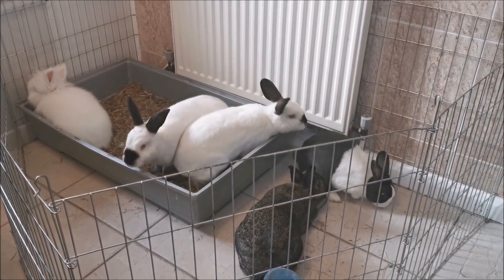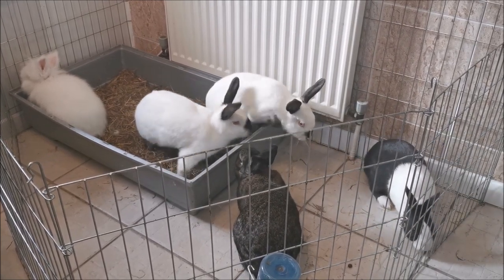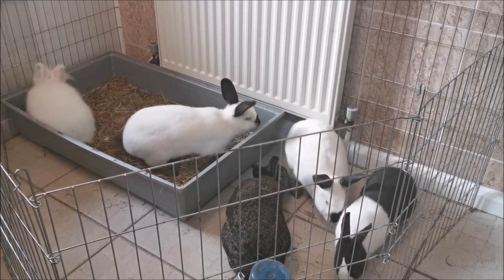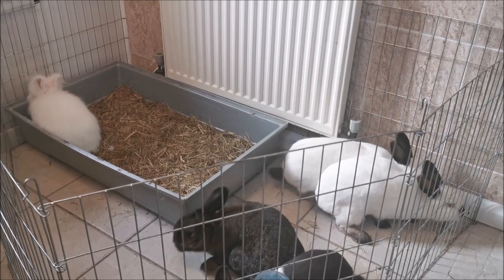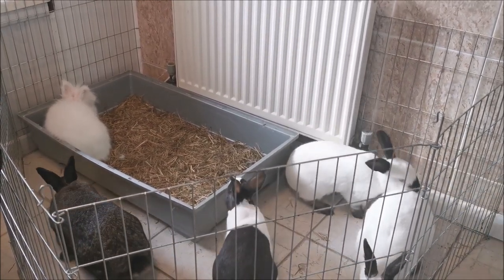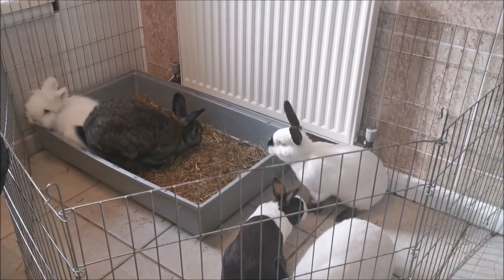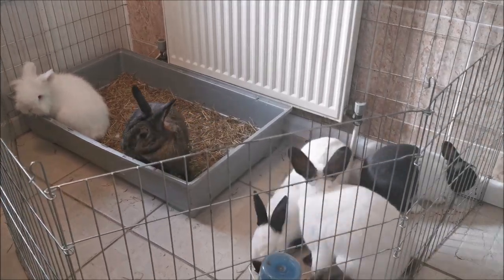And they seem really happy to be out. But yeah, I'm a little bit wary of how they're going to be now in the bigger space. So we will just watch and observe, I guess. I'm going to clean out the base of the cage. That's now become like a big litter tray. So I'm going to refresh that, but I'm just watching them for now because I'm a bit scared to just disappear in this moment. But yeah, we'll see how they get on.